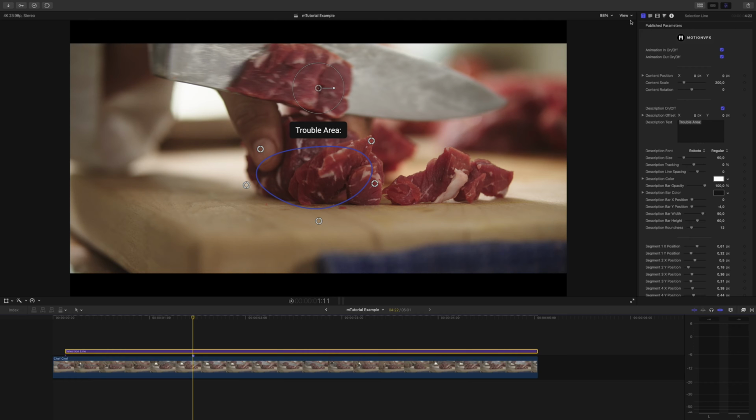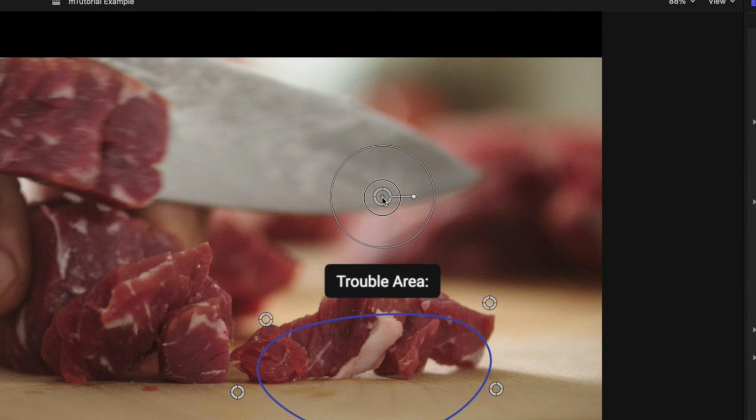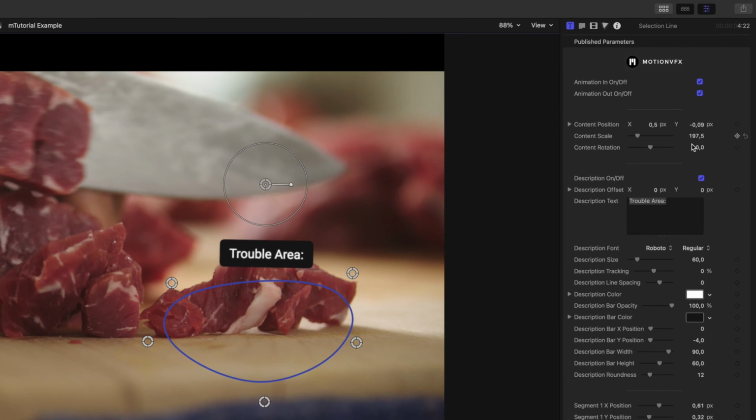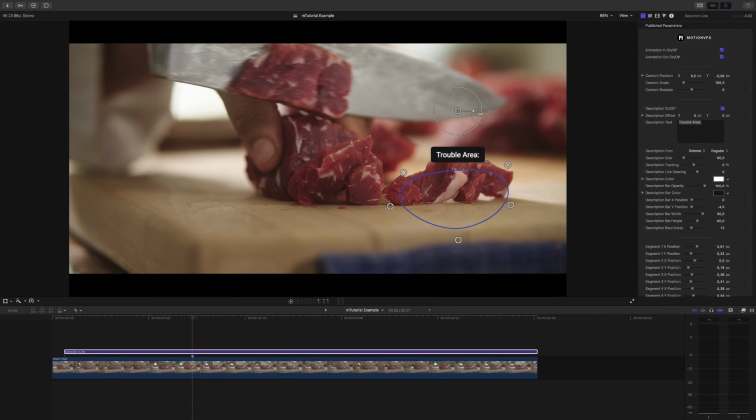Let's say we're doing a cooking tutorial and we want to highlight the fact that the fat should be cut off of this meat. We can drag it over to the area we want using this. This is our on-screen controls, and we can use it to position the tool as well as change the size and rotation without even having to make an adjustment in this area in the inspector. Once the size and location is right, you can play around with the circle by using these points here. Pretty cool, right? Let's head into our inspector.